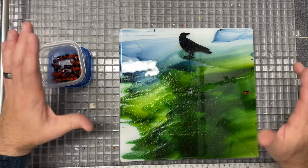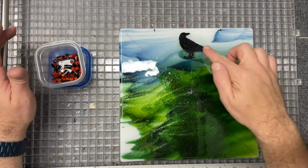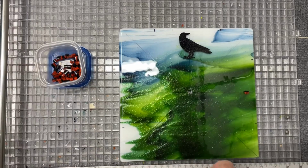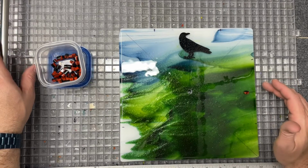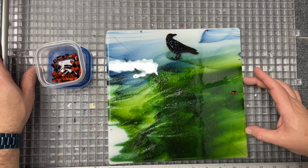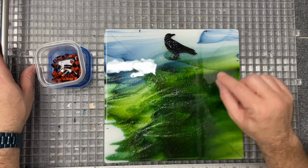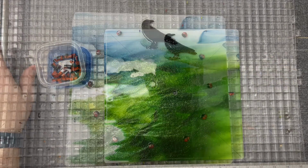And then, Sharpie burns off is what they all say, but I'm going to go ahead and tack these down with some hairspray so that they're good and strong on there. And then I'm going to try to clean this up the best that I can, because I just don't trust that Sharpie would burn off. And this is a high cry factor piece, and I don't want any devitrification, so I want it to be super clean. So once I get all these glued on, I'm going to go around, maybe even with a Q-tip cotton swab, to make sure that I get as much of that off as I can. So I'm going to go ahead and get these placed.